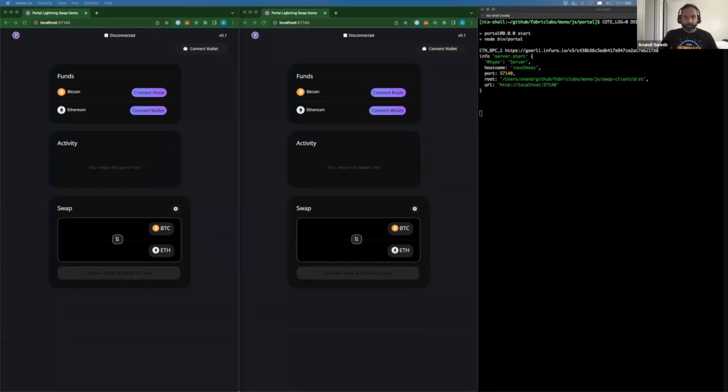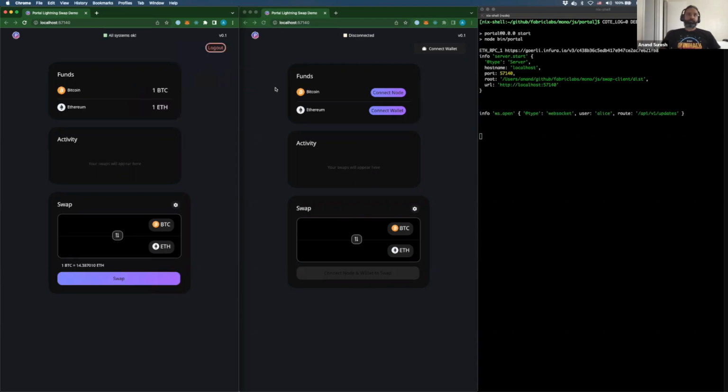Cool. Let's see. I think people should be able to see my screen by now. Okay, awesome. So what you're seeing is the terminal where I'm running the backend server, and there are two tabs that I've got open. This is basically our web-based application that's going to be fronting the wallet and the rest of the UI for interacting with the backend services. So to kick off, I'm going to log in. There are two separate users here. On this one, I'm going to log in as Alice, and over here, I'm going to log in as Bob.